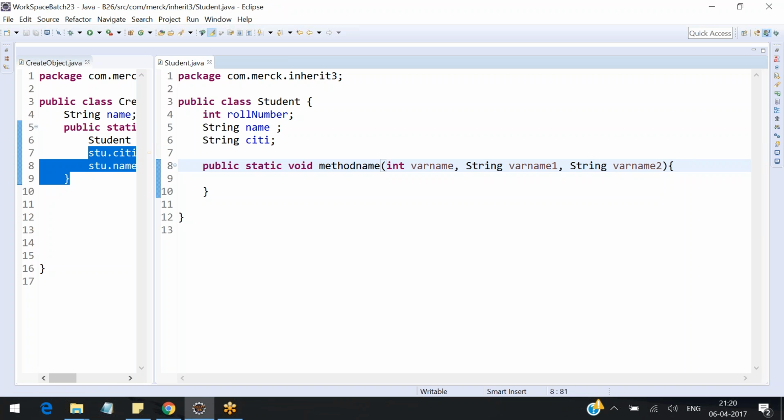Now Rajni, what you said about the void, can you repeat? My question is, is void required or not? Because it has a return type. What return type does it have? Method has a return type. So void is something we have to use when there is no return type. Yes, that's correct.